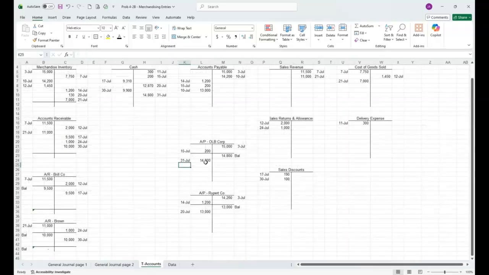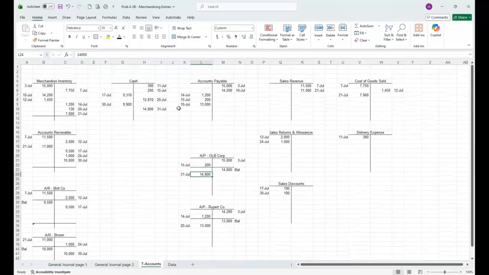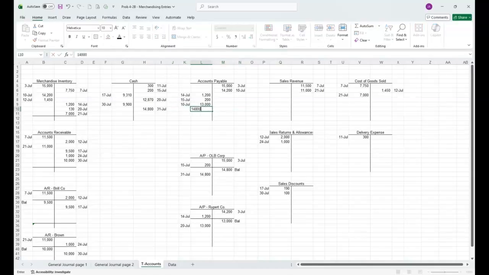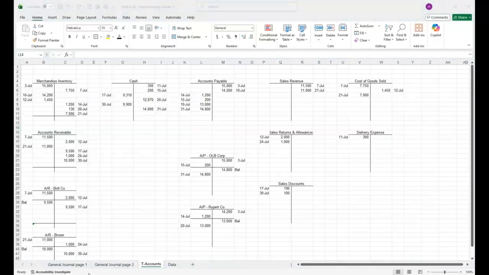We have the debit to accounts payable here, and to the subledger. Let's see if we got a debit to the accounts payable account too. There we go. We do now. So anything that happens down here in the subsidiary ledgers has to happen up here. And that's it. That's all those little entries we had to do.